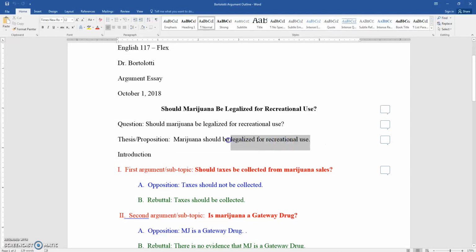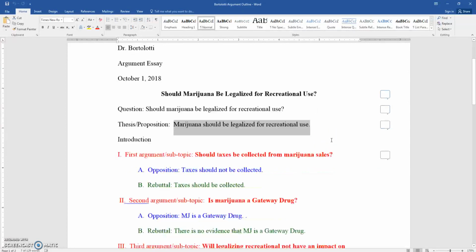And that is stated very shortly and sweetly and succinctly here. In the example, the question is, should marijuana be legalized for recreational use? The student who wrote this paper wrote, marijuana should be legalized for recreational use. It's as simple as that.